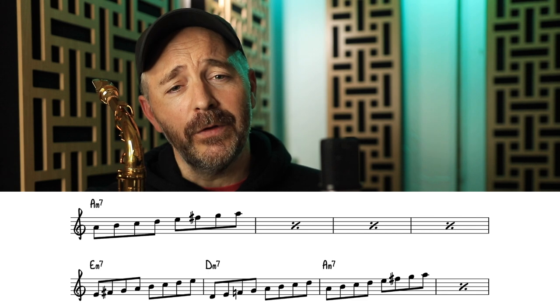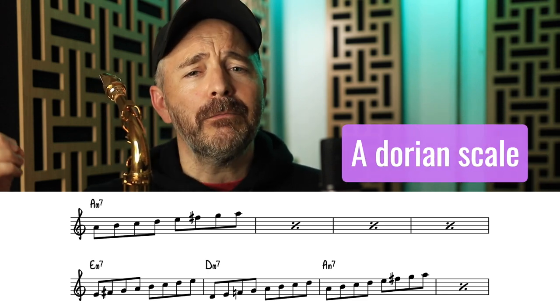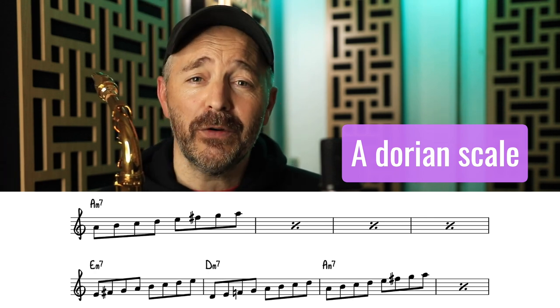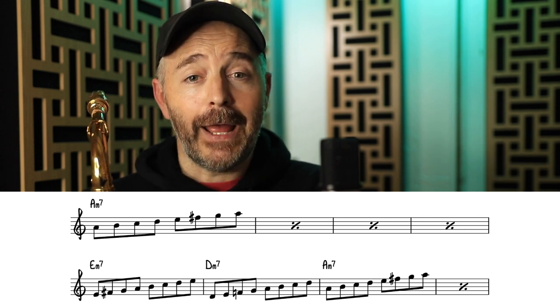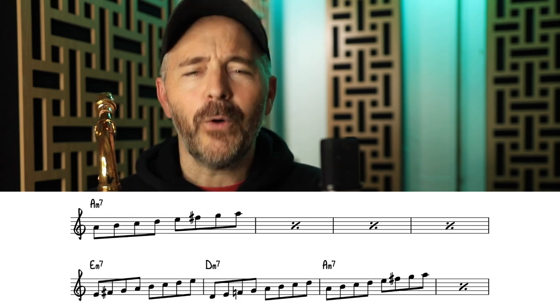What we're going to do now is apply different modes to the chords. So the first chord is A minor, and we can play the A Dorian scale over that chord. Now, when we get to the next chord, which is E minor, you might logically think, oh, let's play the E Dorian mode over that chord as well. But no, we're not going to do that.